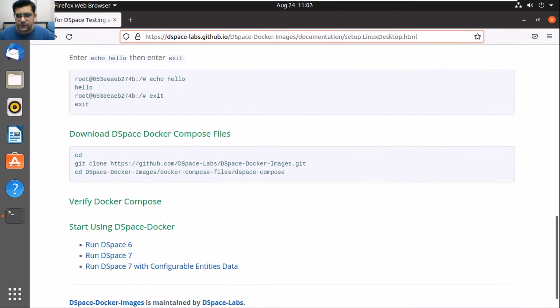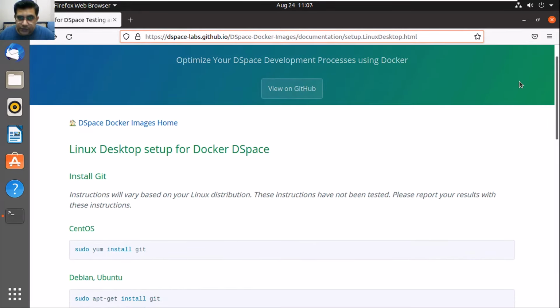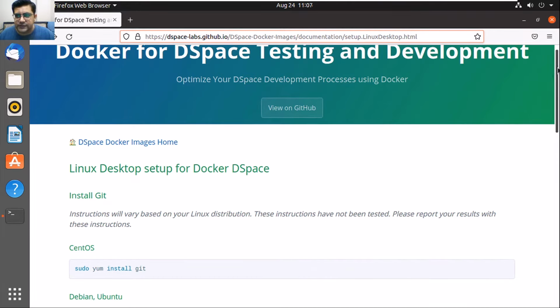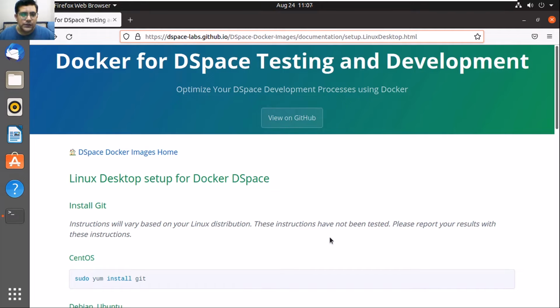I'm just running DSpace on my Ubuntu system through the Docker file. That's quite easy to install DSpace. I mean, that's actually not the installation, it's something like using a live image of DSpace through Docker, but we get all the things on our system. This is recommended for development and practice, for testing and development. For a production system, you need to install DSpace as it is, I mean back end, front end, and the prerequisites as well.